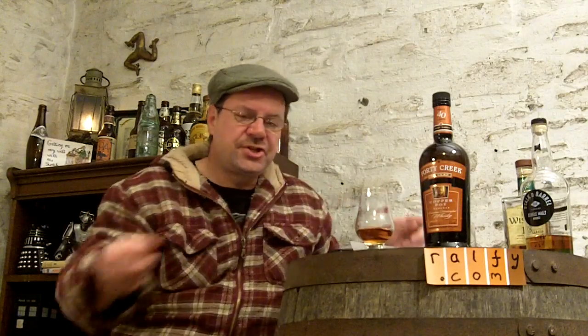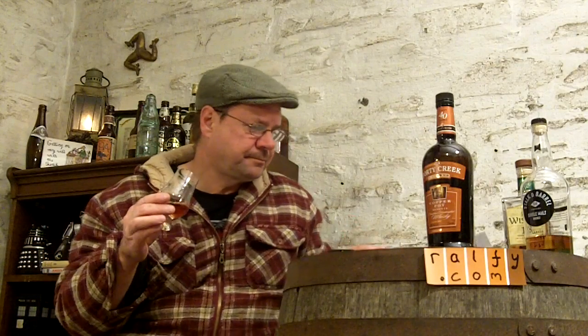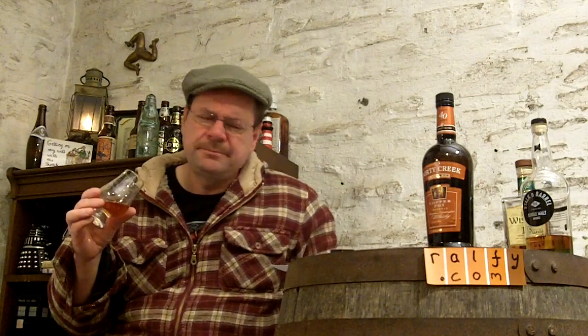Here we are. Interestingly, bottled at 43 percent when the vast majority of Canadian spirits are bottled at 40 - so we're a step in the right direction already. Very much a young spirit, no big signs of maturity here, because the distillery is not old enough to have prominent mature stocks. On the nose: rye fruit, honey, mixed grain, vanilla, mixed fruit juices, fresh fruit juices, and buttermints.